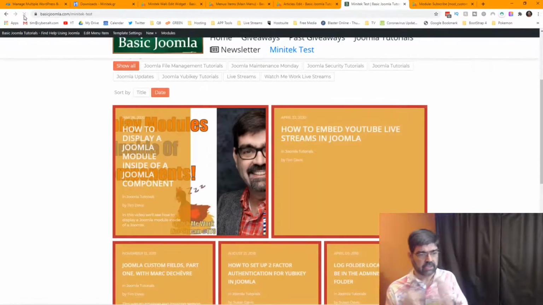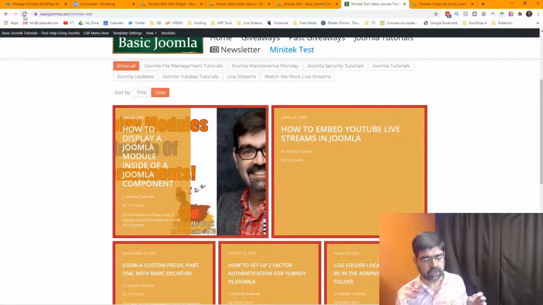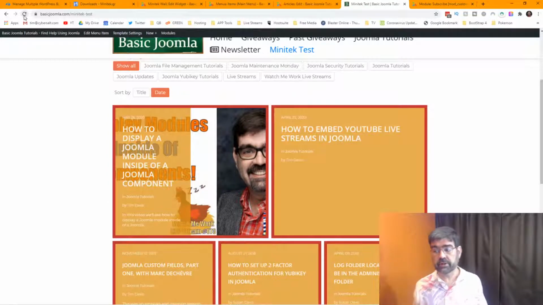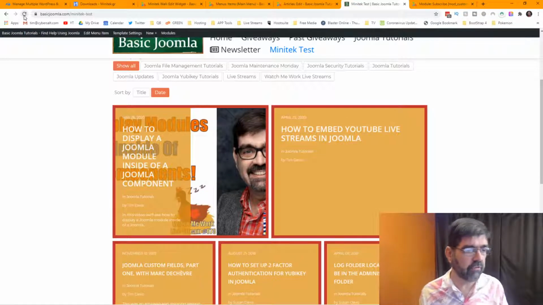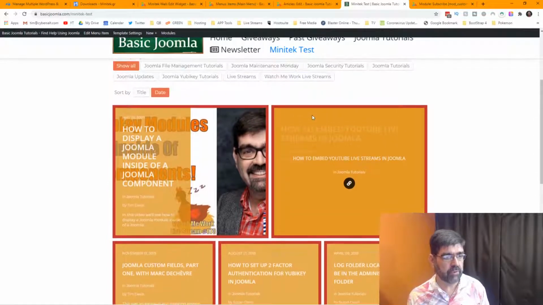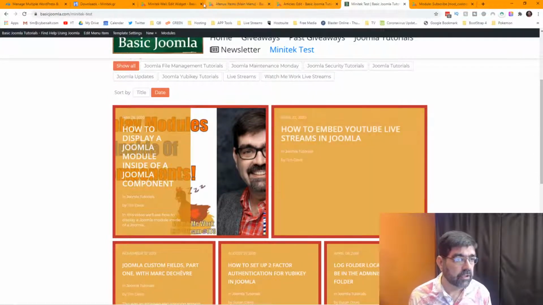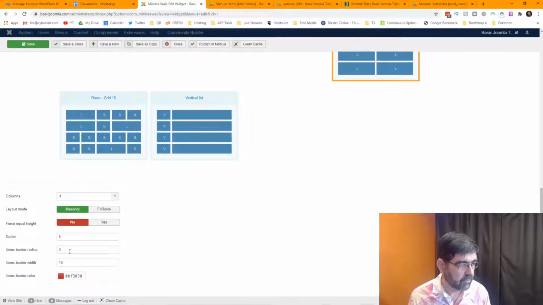You know, the nice thing about this extension is that it's just pulling from your articles. What my client is looking for, and I think what most of us are looking for, is that if we have people who are adding content to our site, they can just add it, and we don't have to do anything for the front page. Can you adjust the transparency? I think we probably can, and we'll look for that setting. Anyway, so you can put a border around if you want. It's not particularly attractive right there. So let's just go back.